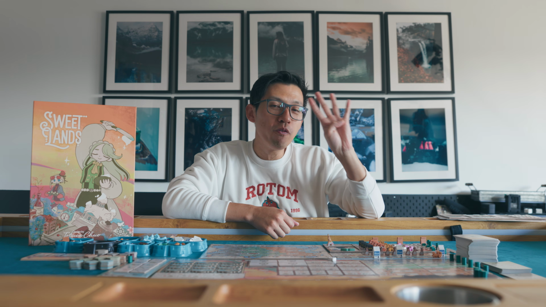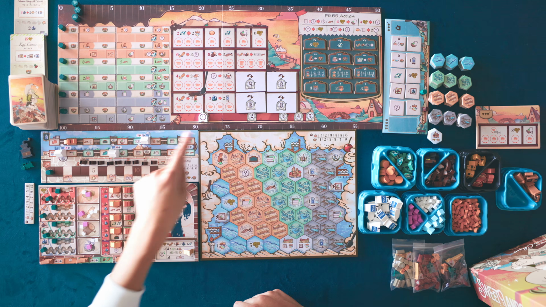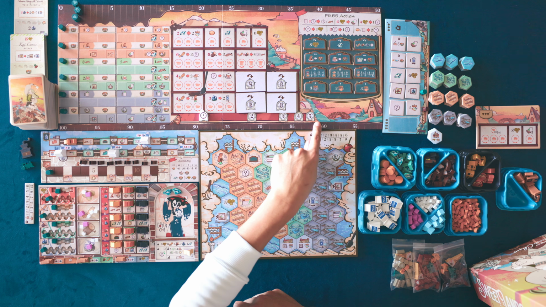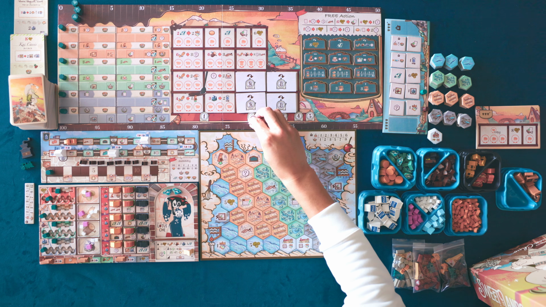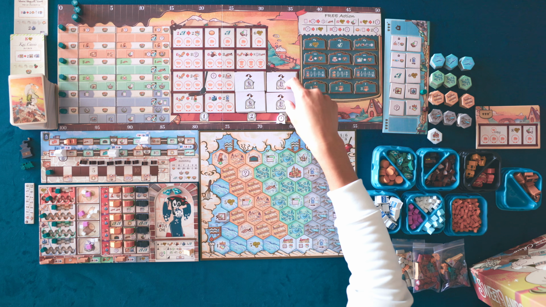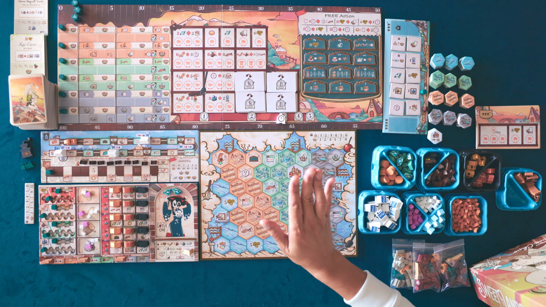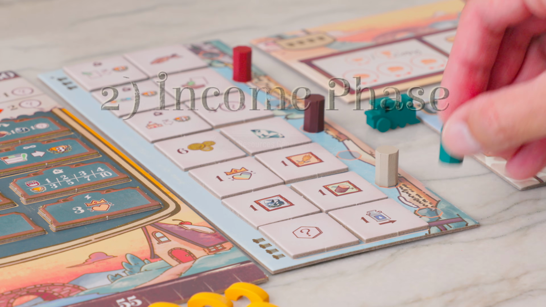Now there are 4 phases in this game, and the first one is the start phase. So how this works is this timer is gonna go up. And like I said earlier, there are 5 rounds in this game. Now as this timer goes to the second one, it's gonna unlock some stronger actions. And then again for the third one, stronger actions as well. That's it for the start phase. The timer just moves up. Then from there, it goes into the income phase.